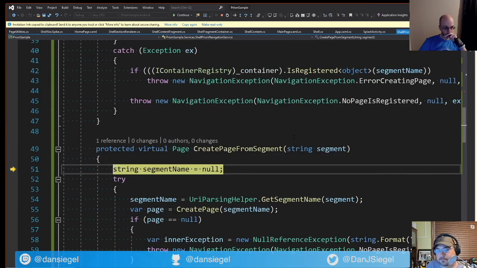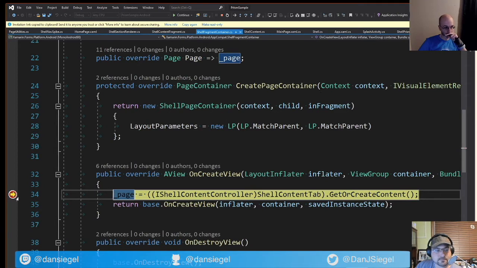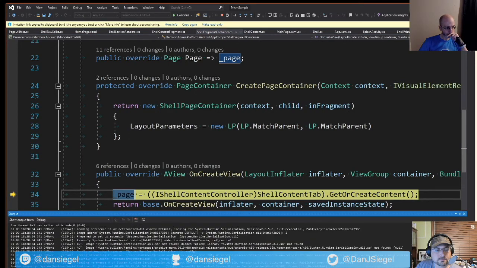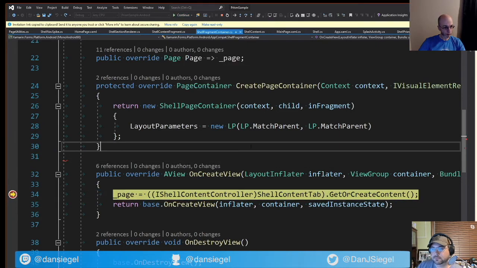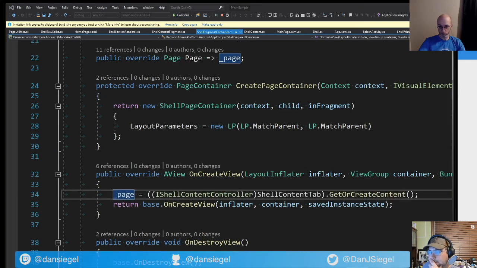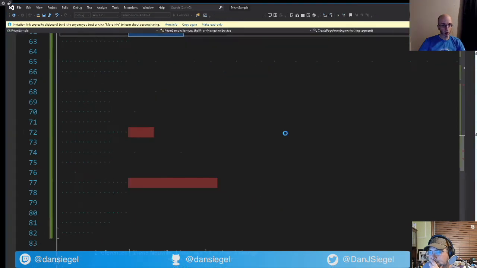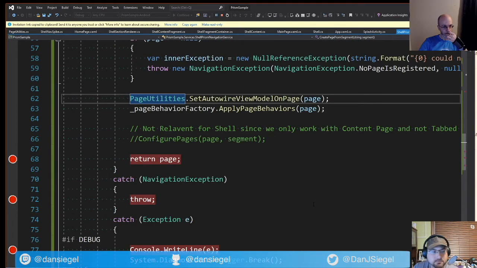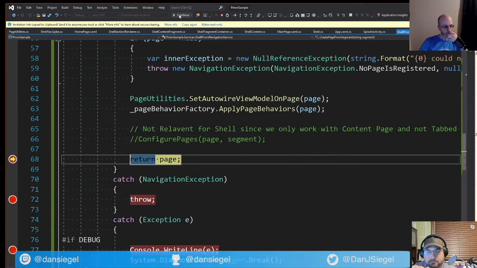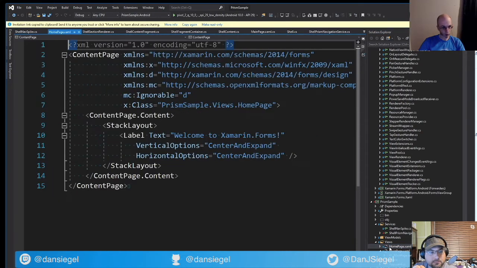All right. Create page, home page, set view model. Oh, it broke out to here. I feel like there was an error there. But maybe not. Maybe it'll just run. All right, so there's the view. Though I feel like there was an exception. No, because it wouldn't have got to the return page. So, let's see. Yeah, it got there.